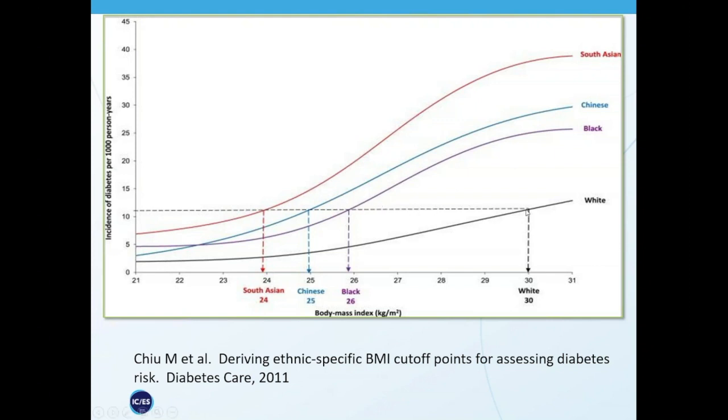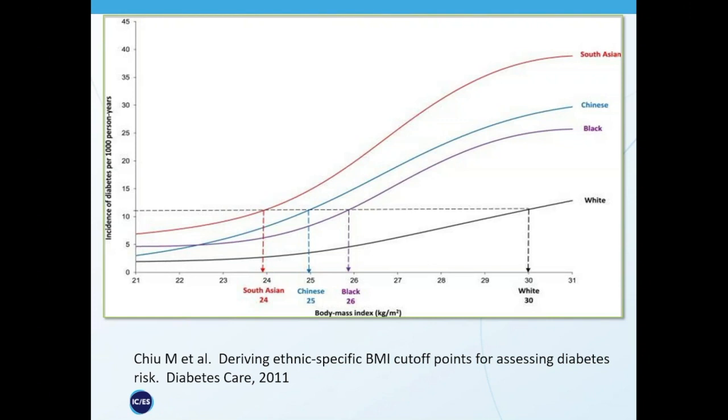What does that mean for people who are non-Caucasian? The same risk, 11, is obtained on average at a BMI of 25 or 26 for people of Black ethnicity, and 25 for people of Chinese ethnicity, and 24 for people of South Asian ethnicity. These ethnicities come from the Canadian Community Health Survey. Now, 24 puts you in the range of a healthy BMI. I think 26 puts you just over into the overweight range, but certainly not into the obese range. So what you can see is that for people who are non-Caucasian, that same risk of 11 is achieved at a much lower BMI, suggesting that the current guidelines for testing, which refer to a BMI of 30, are probably inappropriate for people who are non-Caucasian.